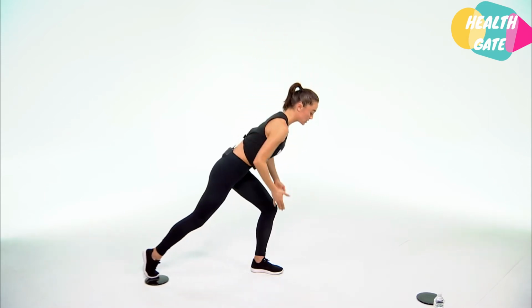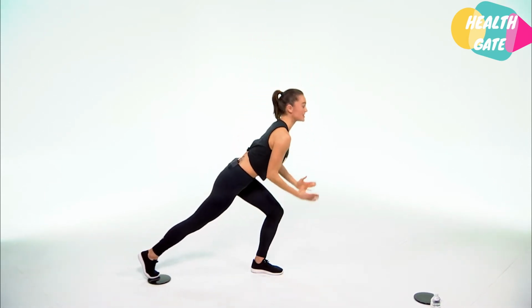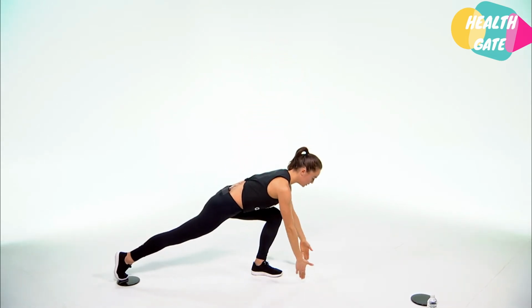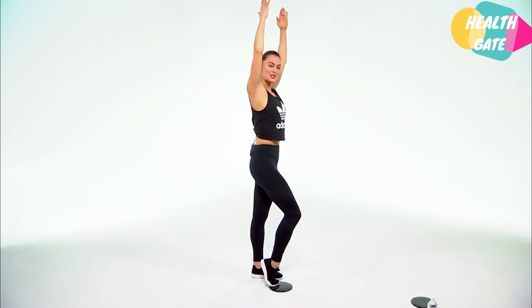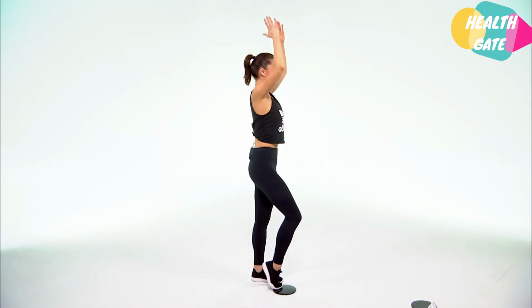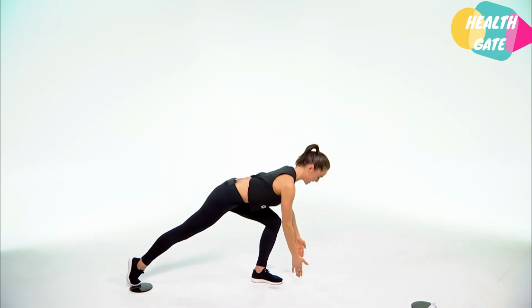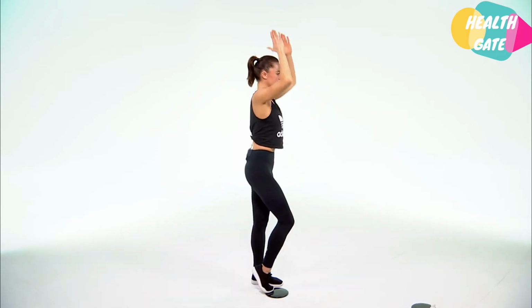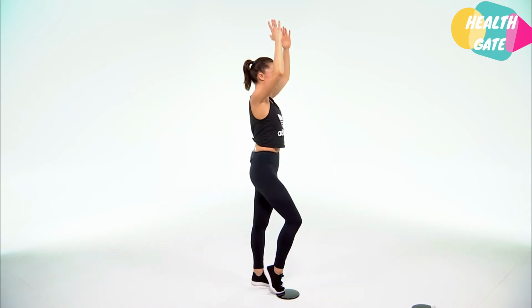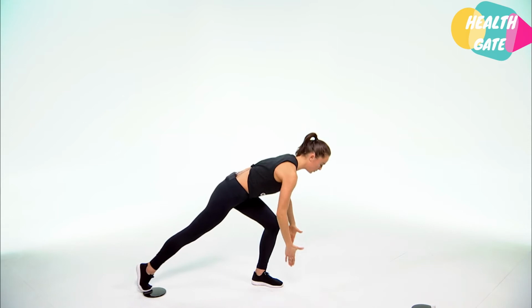You are driving your left heel into the ground. As you stand up, you're wiggling your left toes, really getting into that left glute. Nice. Let's do four more. Four. Good. Three, keeping your abs nice and lifted. Two, chest gets low. Last one, you hold it.